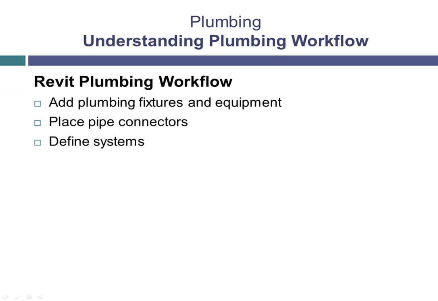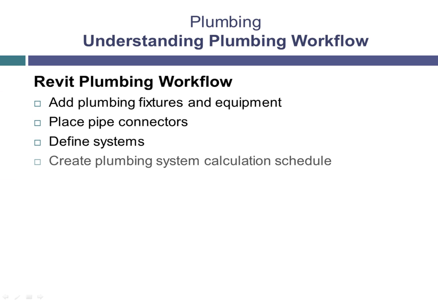Once systems have been defined, you may wish to create plumbing system calculation schedules to properly size equipment and building pipe mains. Then you can route pipe from the fixtures to the pipe connector locations. Realize that you can size the piping as you sketch pipe elements, or go back and size the piping afterwards.